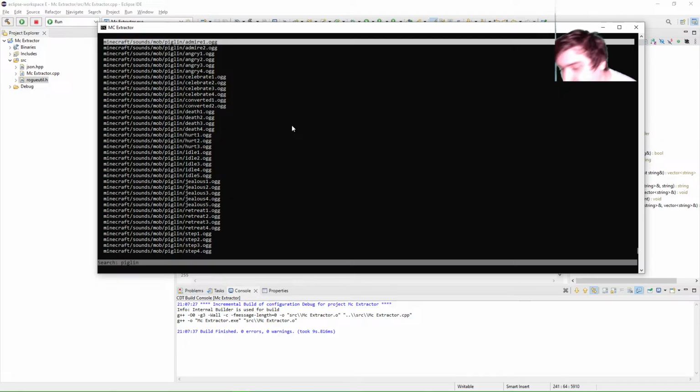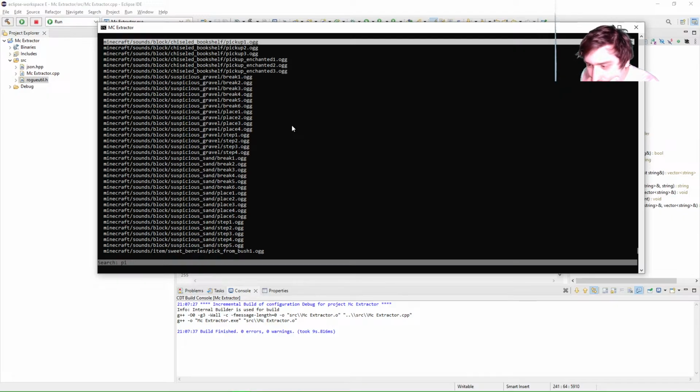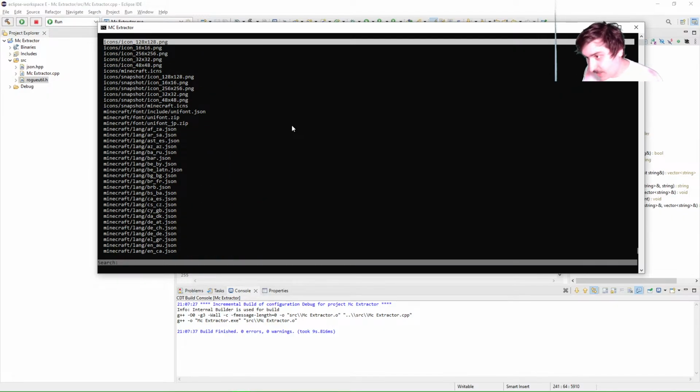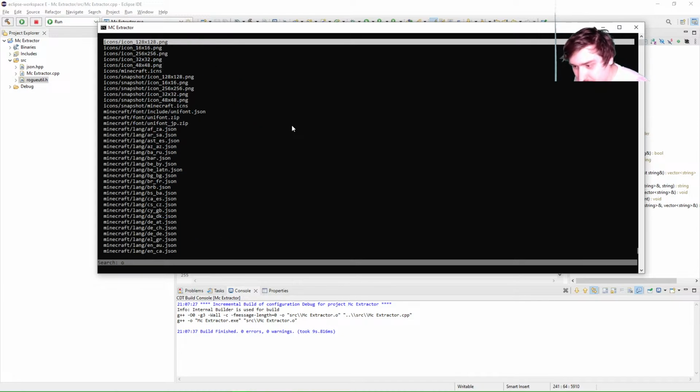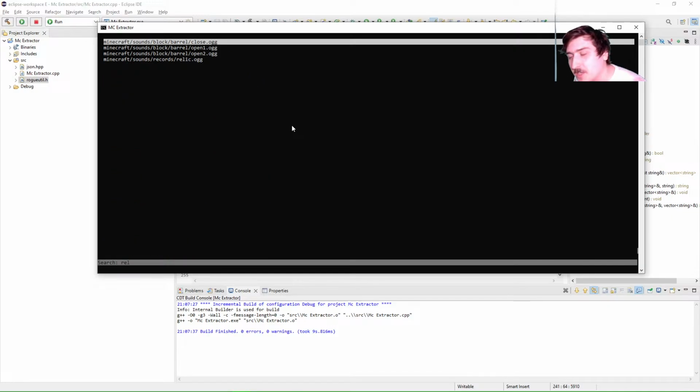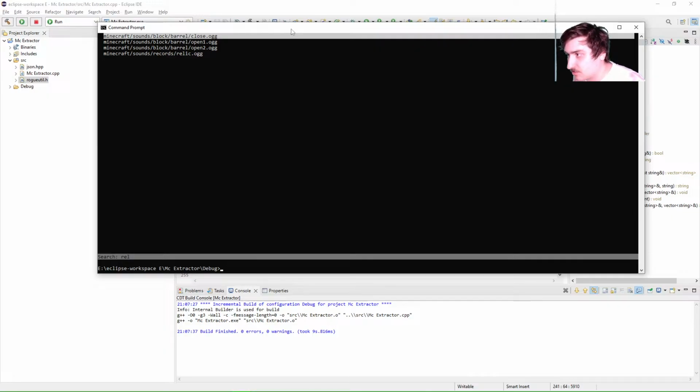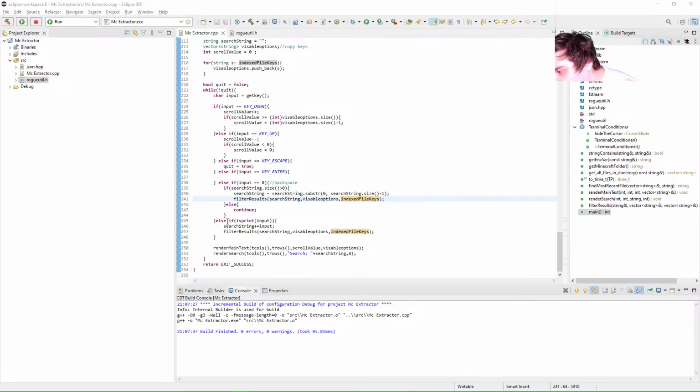Wow, there's a lot of piglin sounds. But if I wanted something specific, like other side, there we go, right there. And I cannot scroll or anything because we'd be out of range. I wanted to say rel. We have barrel and relic.ogg, which is probably what you'd actually be wanting at this point. It's all functioning properly.